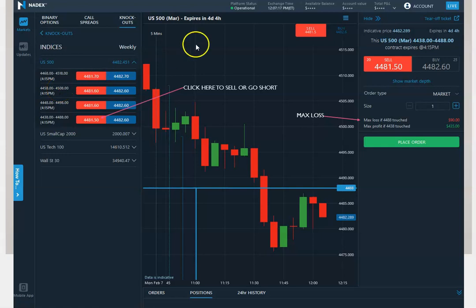By and large, on most every trade, if I'm buying, it's pretty easy. I'm buying on the upper windows up here, and I'm selling on the lower knockouts. So selling, I'm selling down here, clicking on the red. If I say the market's going to go up, I'm buying it and projecting it to go up. I'm going to be clicking on this upper level, on the blue. And I'm also looking to make sure that I'm covered on the downside.